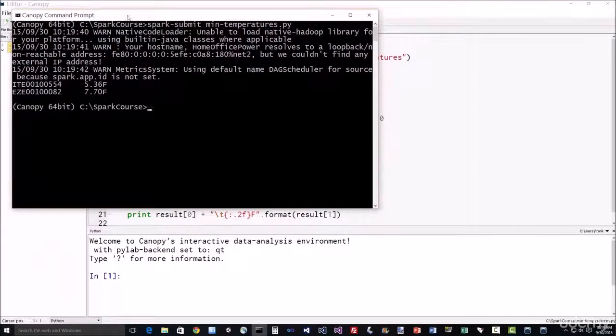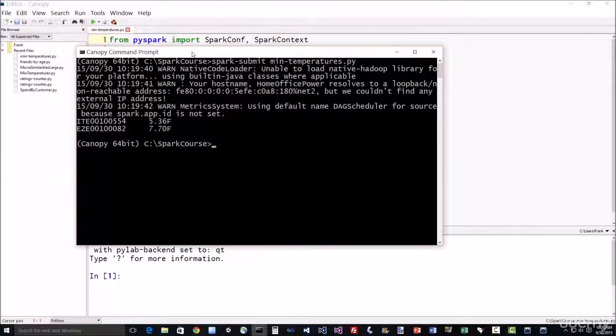There you have it. The minimum temperature script illustrating the use of filters and also using key value RDDs yet again. So there you have it, the minimum temperature observed in the year 1800 for 2 weather stations. We used the concept of filters, we used key value RDDs, and we used the reduceByKey function to boil down the information we wanted for the whole year for each weather station ID.